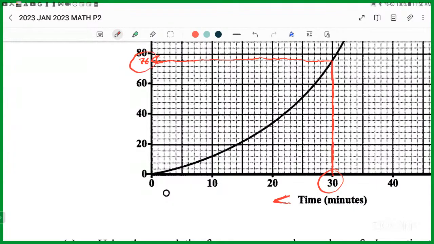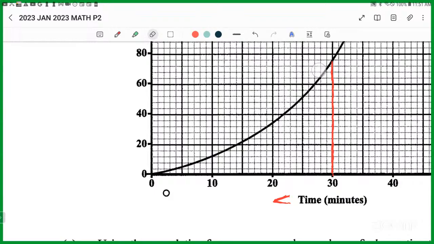You can see it now. All the time down here is less than 30 minutes taken by all the students down here on this part of the graph. All right, so 76 students took less than 30 minutes. And that's how you read a cumulative frequency graph, basically. All right, that's very important.